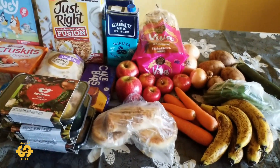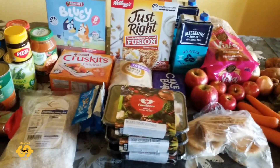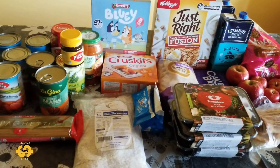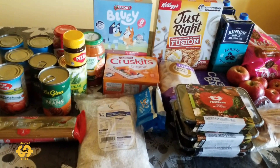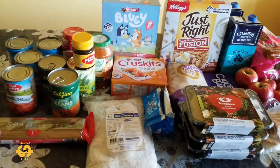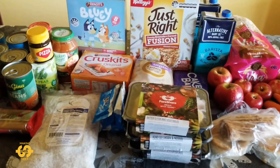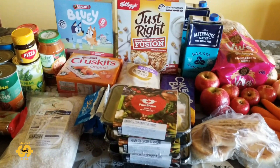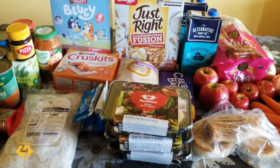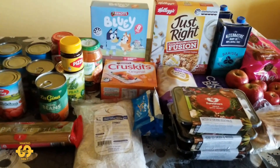That was everything I was fortunate enough to get this Friday from the food bank, and it's a big help to us here. I think I did pretty good again for $10 — it really does make a difference being able to utilize my local food bank, it just helps my grocery shopping money go that bit further. I don't know what I'd do without it at the moment. If you're finding your budget is pretty tight, please don't hesitate to seek out a local food bank or food pantry in your area — there are links in my description box. Thanks everybody for watching, have a lovely weekend, and until next time, take care.